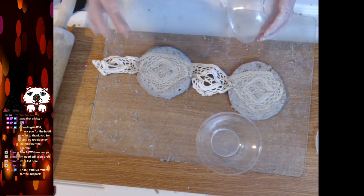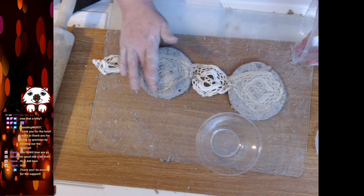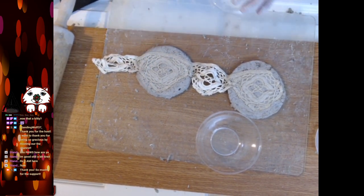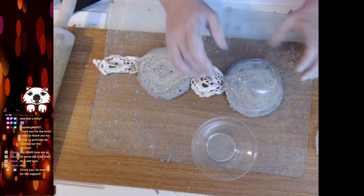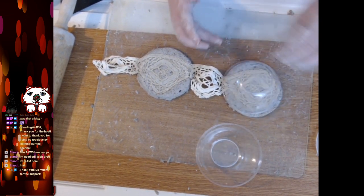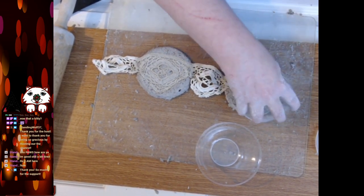I definitely do not want to cut this, but man, I wish I could. I mean, I can, but I'm not going to, because as soon as I do, I'm going to not like myself for it. Because honestly, doilies are hard to find. You'd think, when I was growing up, we had doilies everywhere. If you didn't have a doily hanging off of something, you know.